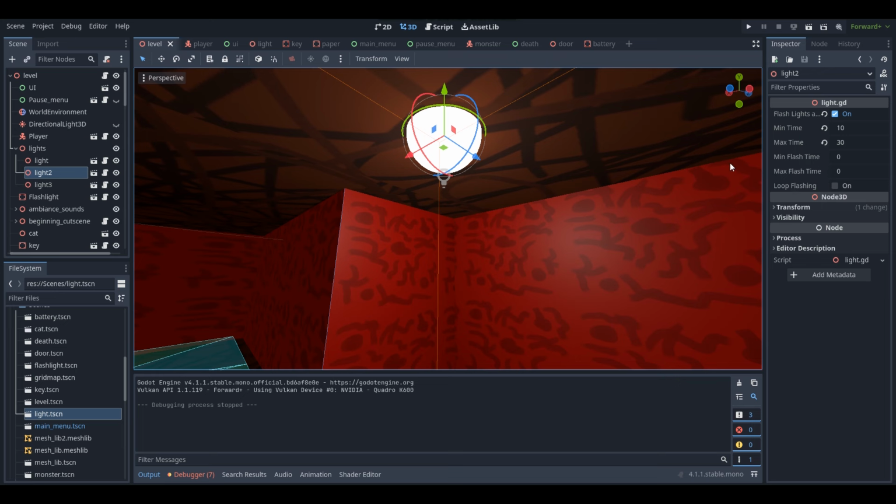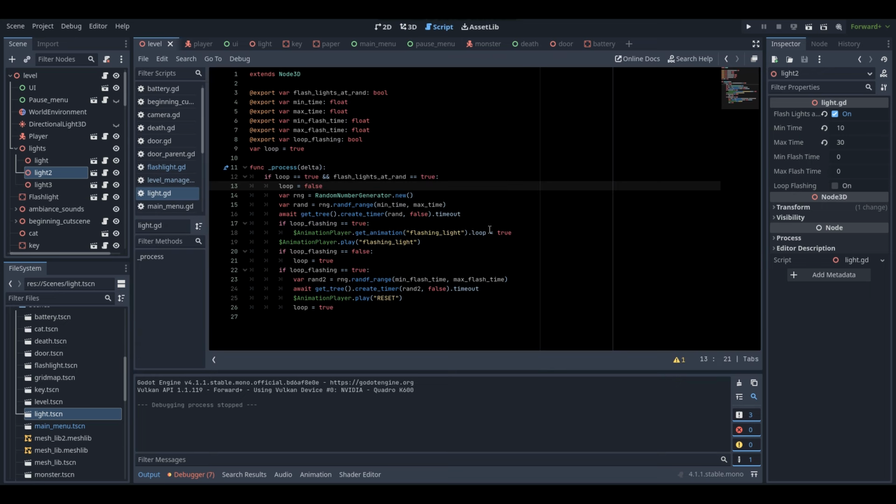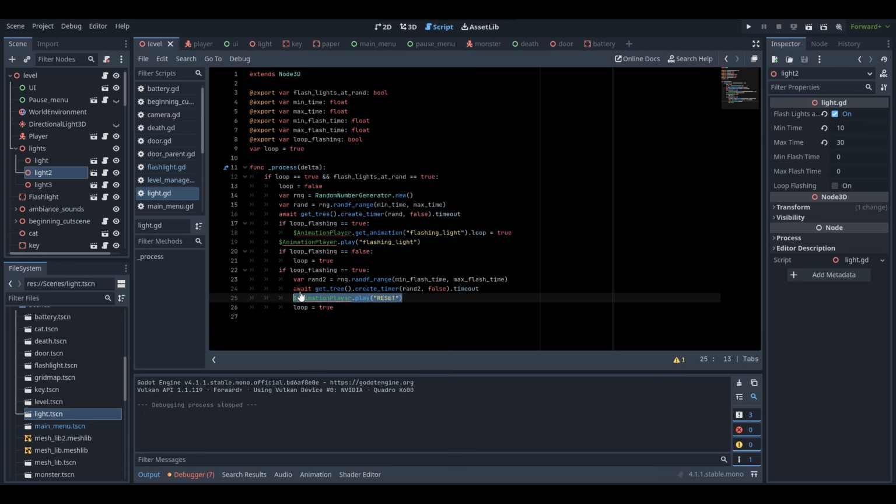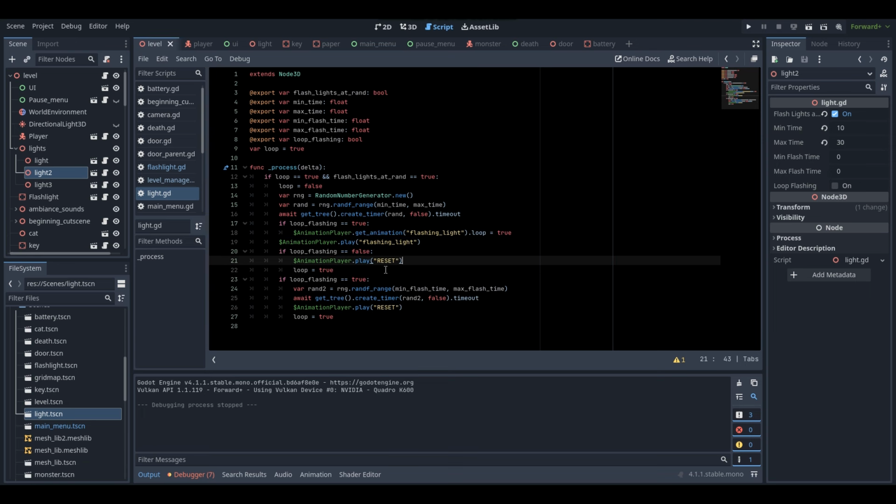Yeah, this one doesn't have loop flashing on. What I'm guessing is that because they all share the same animation, it loops them all in a way. I guess what I could do is, if loop flashing equals false, I'll make an animation player up there. We'll just put this line here.